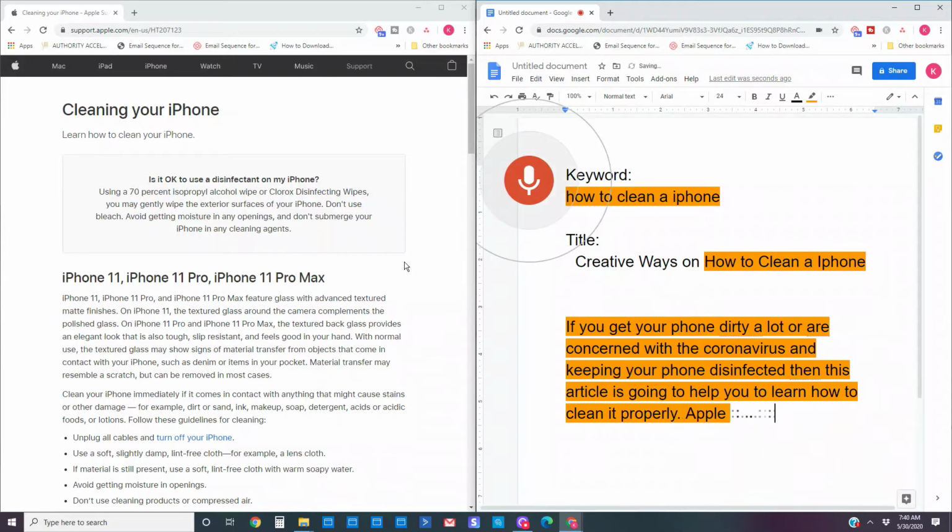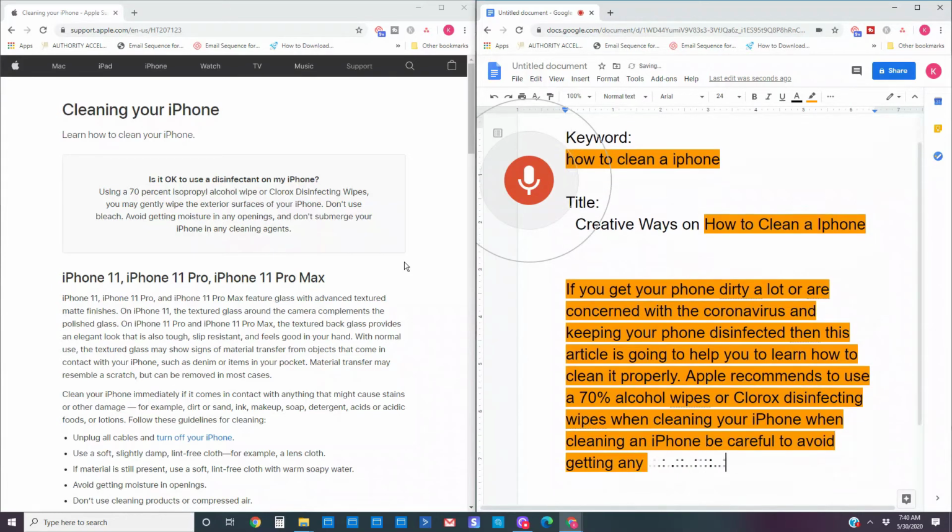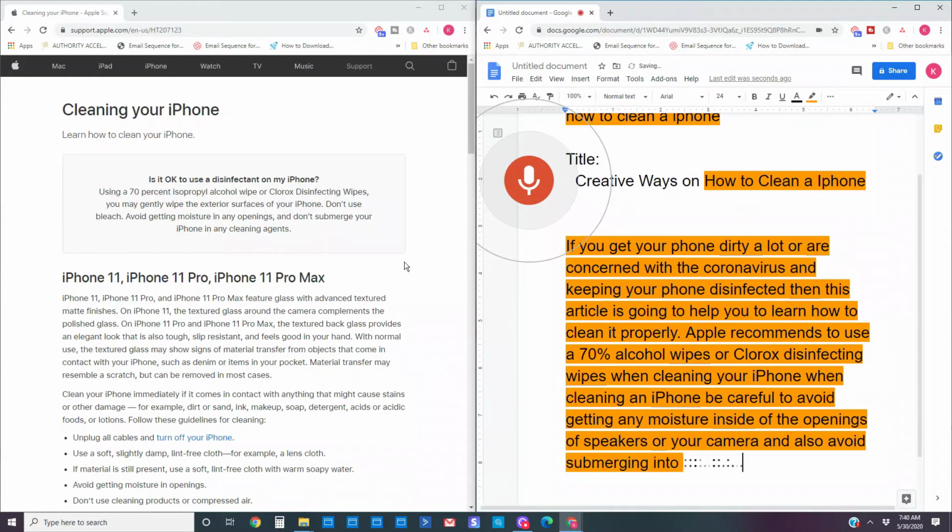Apple recommends to use a 70% alcohol wipe or Clorox disinfecting wipe when cleaning your iPhone. When cleaning an iPhone, be careful to avoid getting any moisture inside of the openings of speakers or your camera, and also avoid submerging into any cleaning agents. Period.